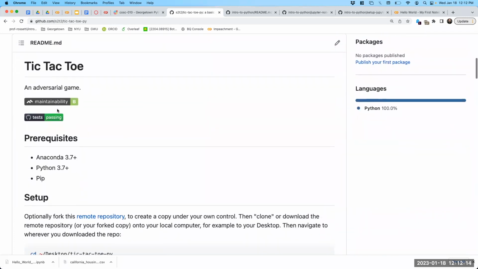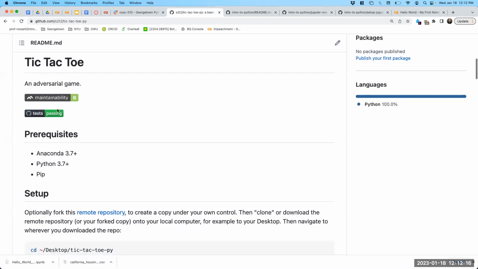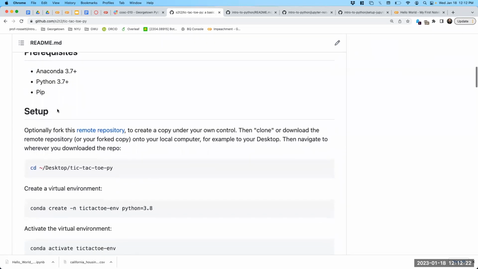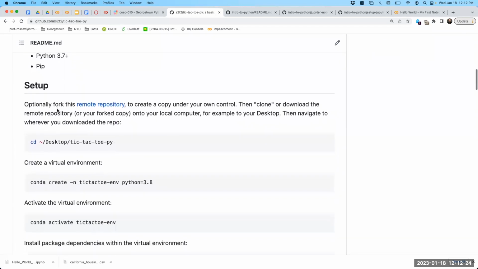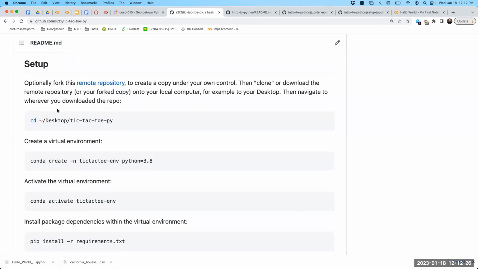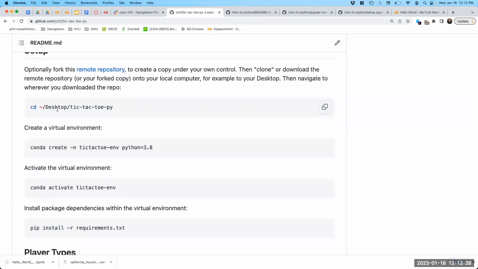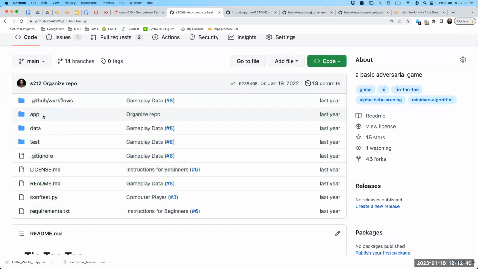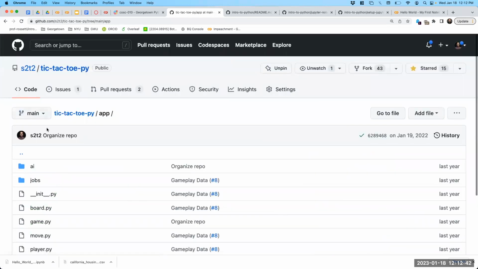And each project or repository on GitHub should have an introductory document called the README file, which is displayed by default. And a README file's role is to give instructions for how someone else could download and run the code provided in this repository. So I've already downloaded this code for the Tic Tac Toe game. You'll see that the code for this game spans many files.